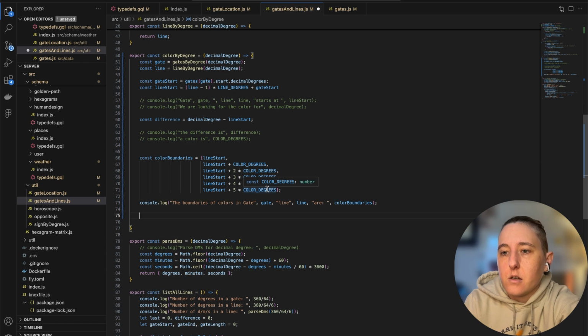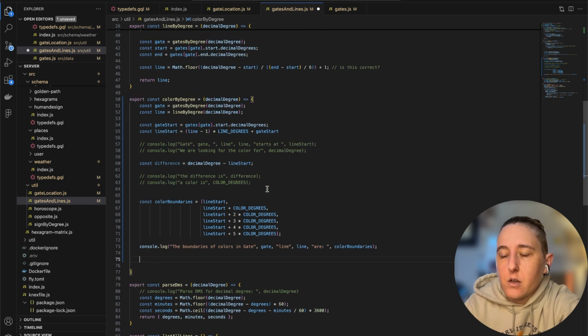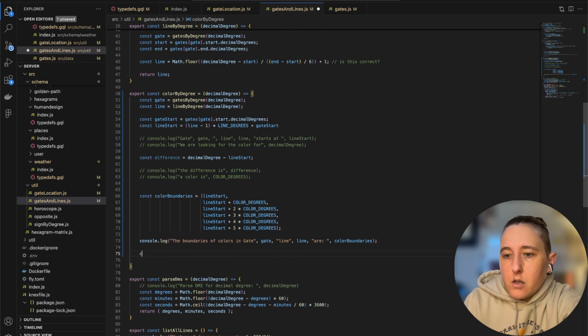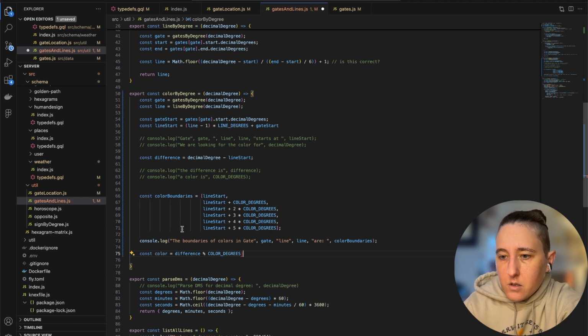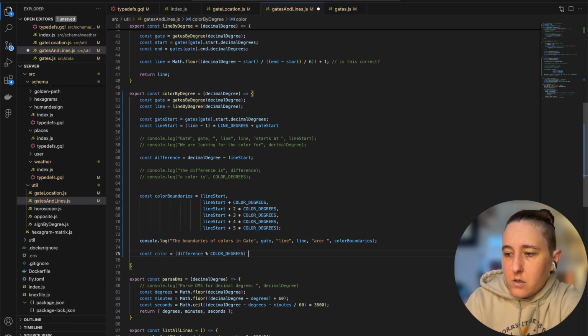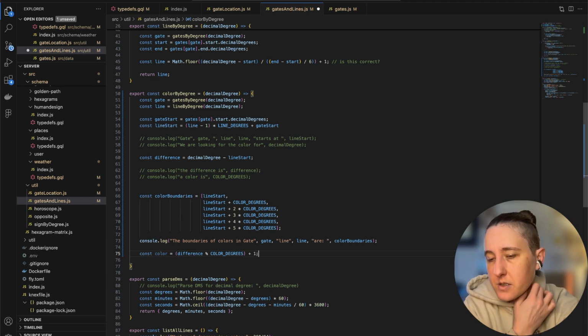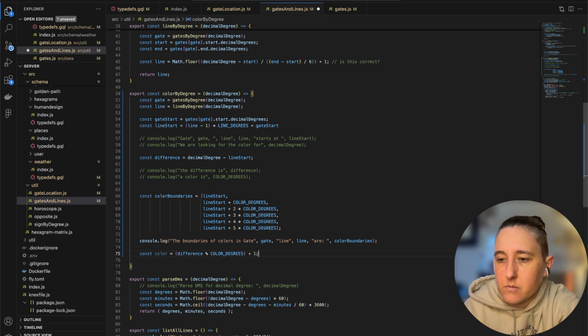So we're going to say color equals difference modulo color degrees plus 1, because it's not 0 indexed, it's 1 indexed.